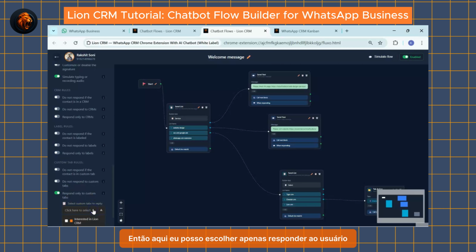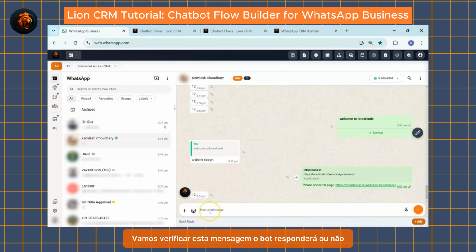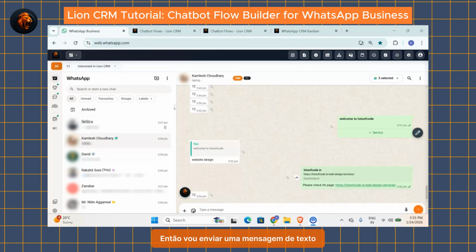So here I can choose to only respond to the users which fall in this tab, interested in Lion CRM. Okay, let's check this message, whether the bot will reply or not. So I will text a message.